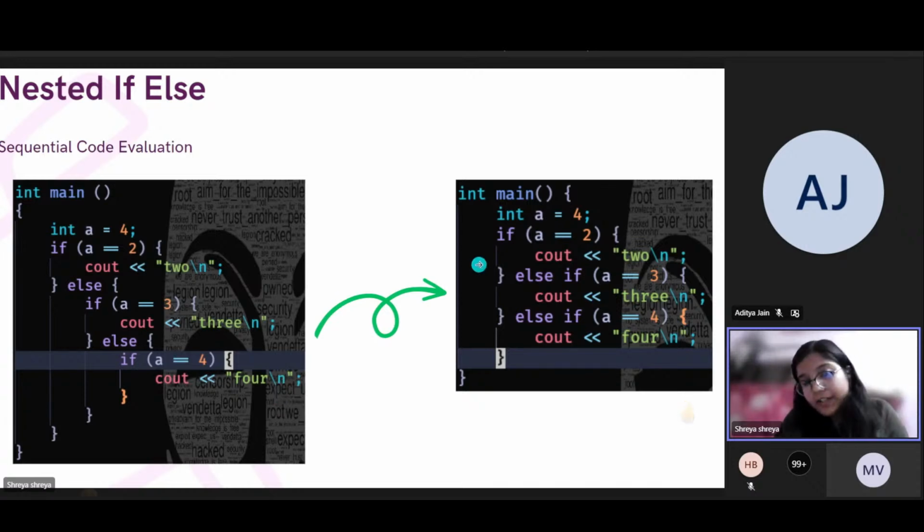One more method to do this similar set of things is to use else if. What happens in else if is I can have one condition. If this condition is not true, then what? If this condition is not true, then what? For that, I use the else if statement. Else if a equals 2, then what? If this is not true, which in this case is not true, I'll use else if. If this is not true, then what? Else if this is true, or what? I have a equals 4, so this is true, so I'll evaluate this.